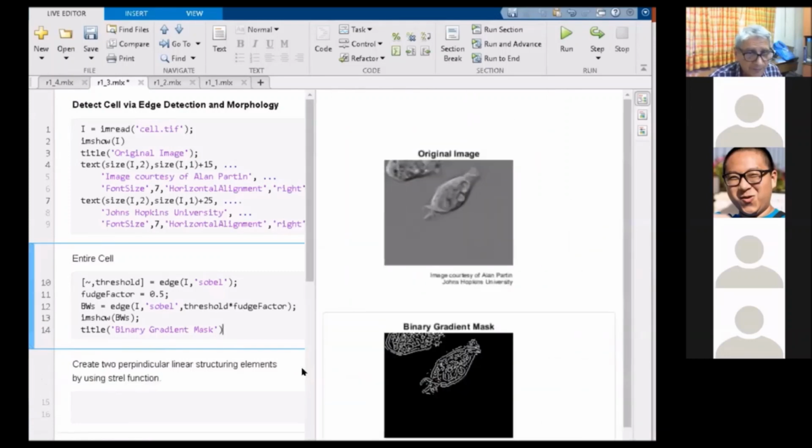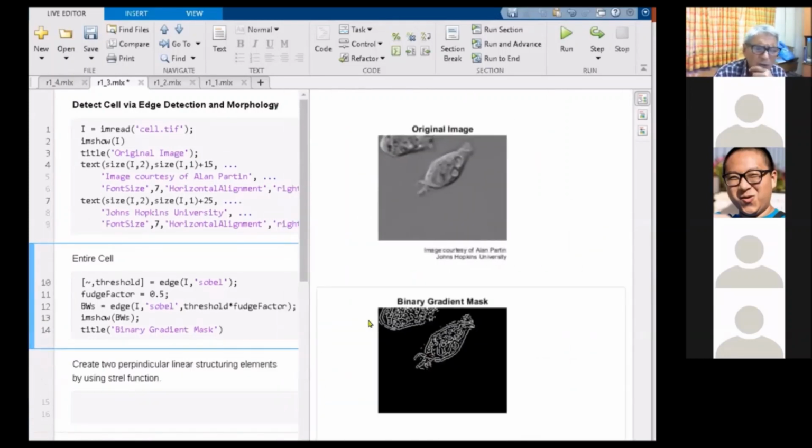Okay, I believe it's okay. Let's show if it works. Okay, here are the results of the edge detection of this cell.